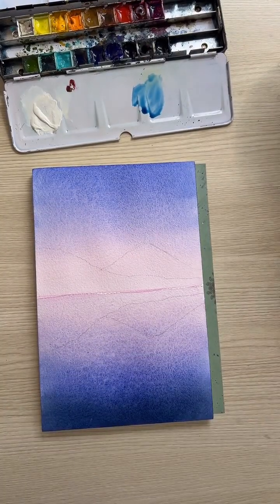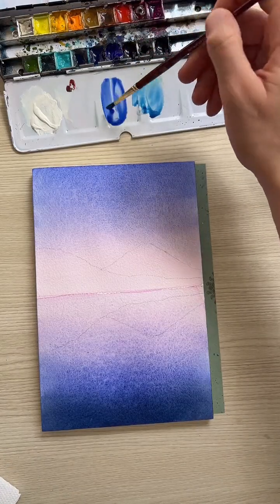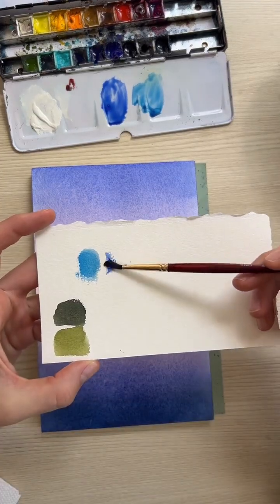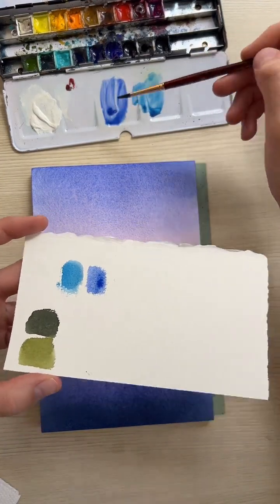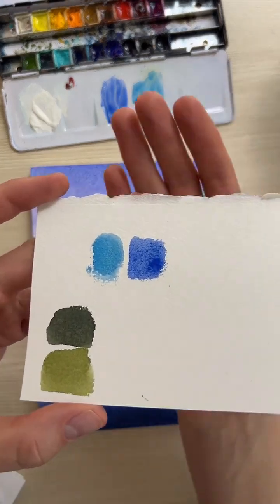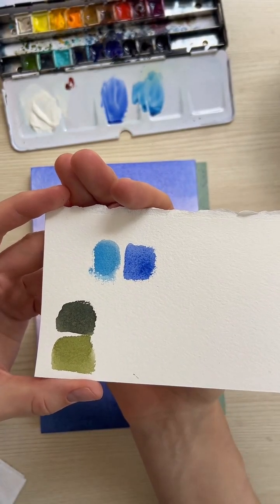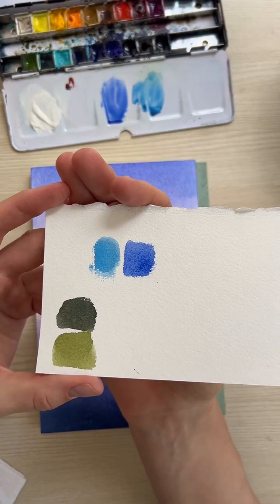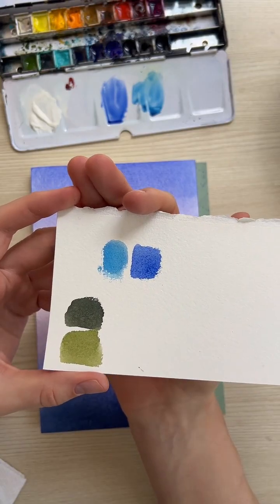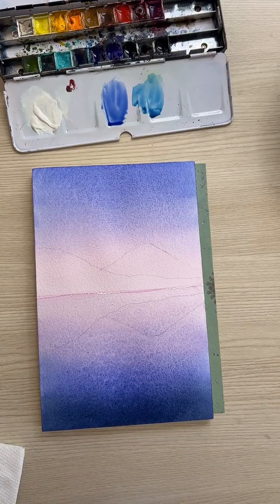So if I was gonna do a painting with lots of green and yellow, maybe I would use phthalo blue, but I was using it as a sky blue for a long time, and it just really doesn't match a lot of the colors that I use in my paintings. So I generally use ultramarine blue, and you can see the difference between those there. Ultramarine blue is a warmer blue, and it just looks so much prettier. So that's my hot take about phthalo blue, and why I hardly ever use it, because it just is jarring.